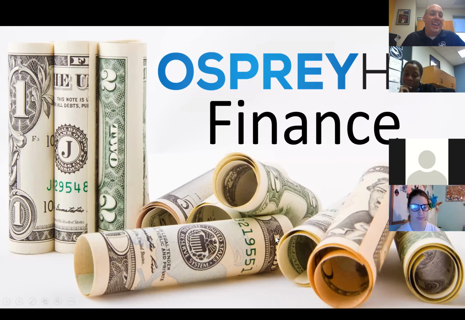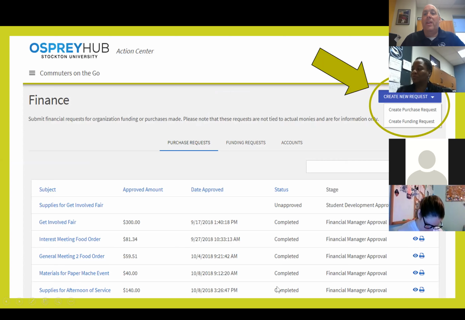All right, finance. If you're a financed club or organization at Stockton, you'll have a finance button. Whew, this is long, a lot of stuff we're covering here. So if you go to the finance page, again, blue button in the right corner means we get to create something. You get to create a purchase request or a funding request. You can also see all of the former things that you've been funded for.